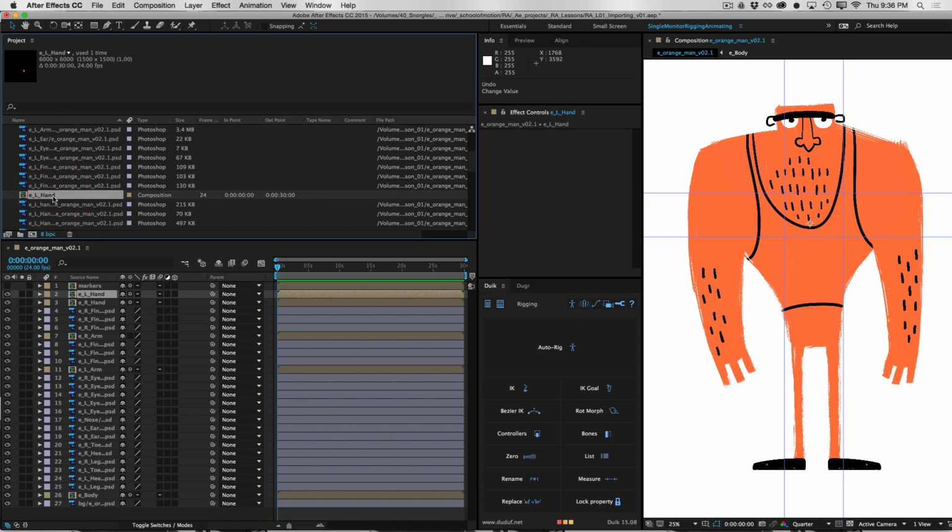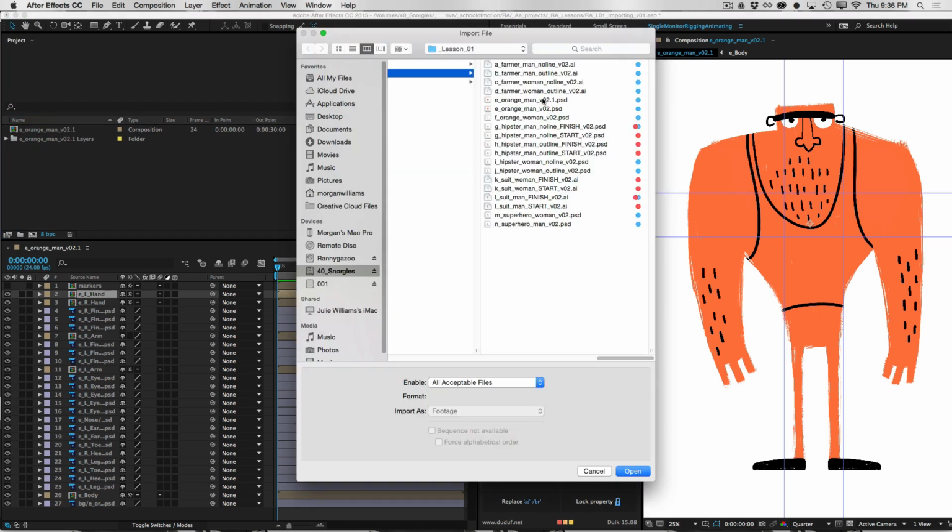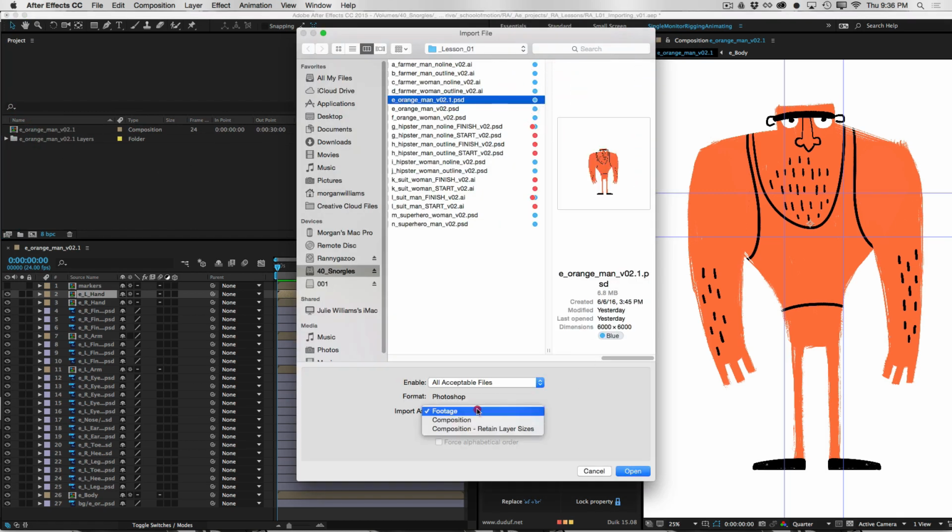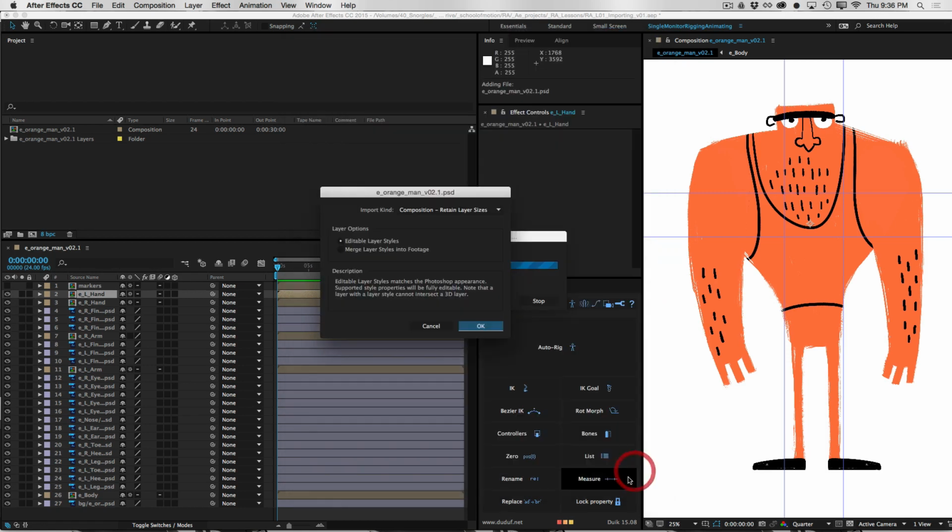It's also done the same thing with the pre-comps, which were our groups in Photoshop, and those pre-comps are also all 6,000 by 6,000.